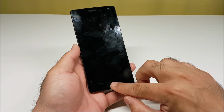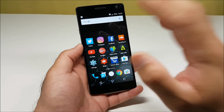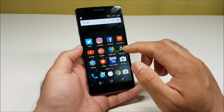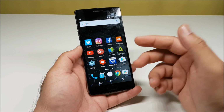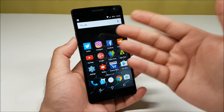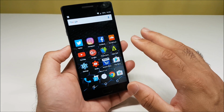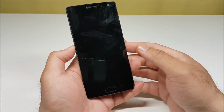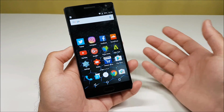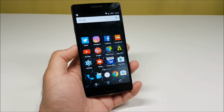So far from what I can see, guys, no issues here whatsoever, and the fingerprint sensor seems to be working even a lot better than before, and a lot more responsive as well. But on the OnePlus 3, from the rumors that I've heard, I think it's going to be even faster. But like I said, for anybody who cannot afford to buy the OnePlus 3, the OnePlus 2 fingerprint sensor is now up to a point where you can proudly use your phone without being embarrassed in front of your friends and colleagues, as if you have to really work hard to make your fingerprint sensor work. As you can see now, it works straight away without any issues whatsoever.